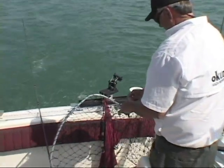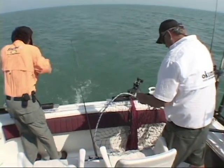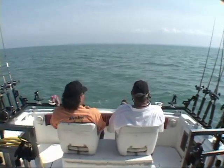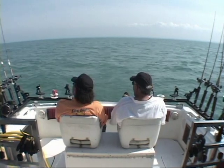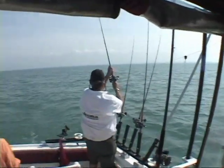Rainbow trout, man. Are rainbow trout in this time of year or something? I don't know, not to my knowledge, but they sure want to hit it. It seemed like all the hits were coming on one side and not the other, and I guess it goes back and forth. Yeah, this side's been dead and that side's been going. Same baits. Oh, you got a fish on now.